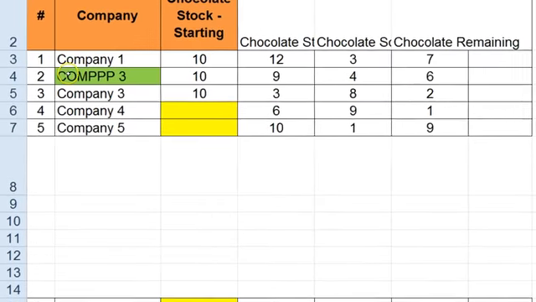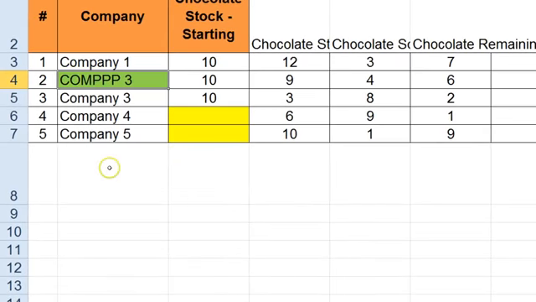Okay, so the first method, if we go to this cell, is if you click on a cell just once, okay, like so. I'm just going to show you guys. Okay, you've selected the cell. You can immediately start typing. Now the advantage of this method is no matter what is in the cell, you will automatically replace it.